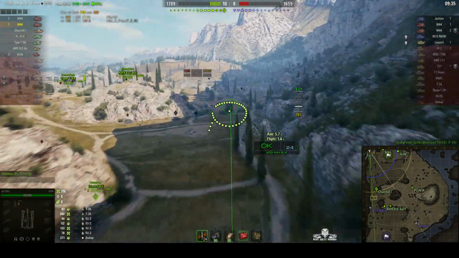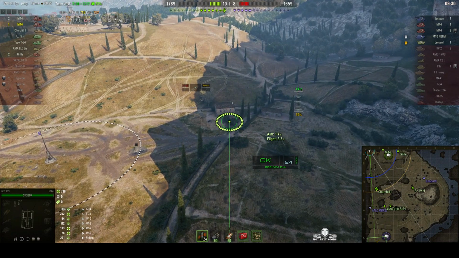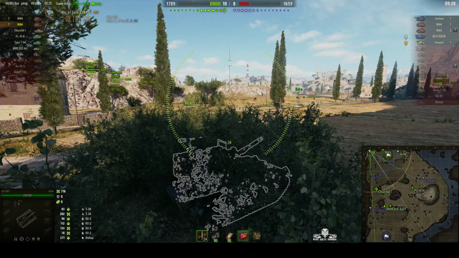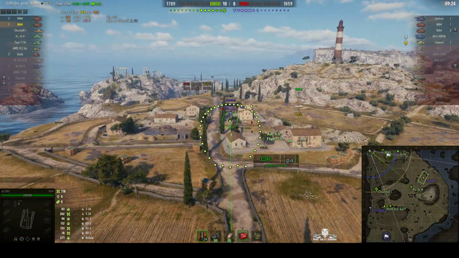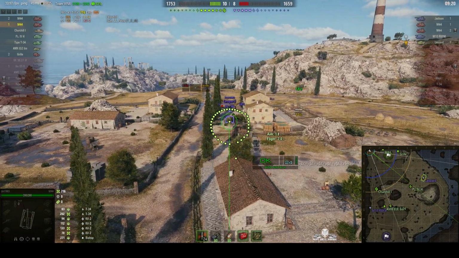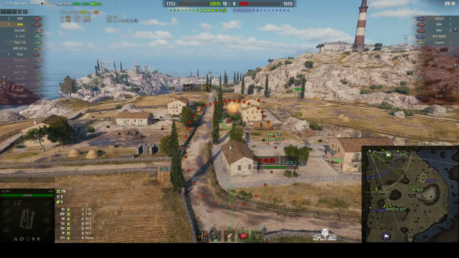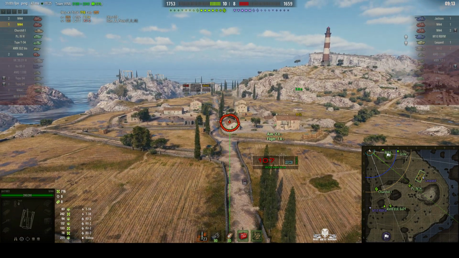Okay, scrolling out his aim again. You don't need to do that, but he is doing it. Aiming for that bush. Changed his mind. He's going to go for the Leopard, who's come round the cliff and has been spotted by our teammates. He's hiding behind the houses at the moment from our Panzer IV range. We fire a round in, and I think that splashed him.